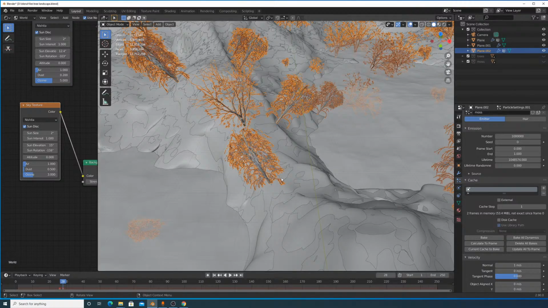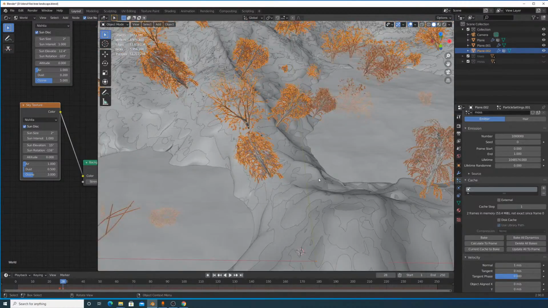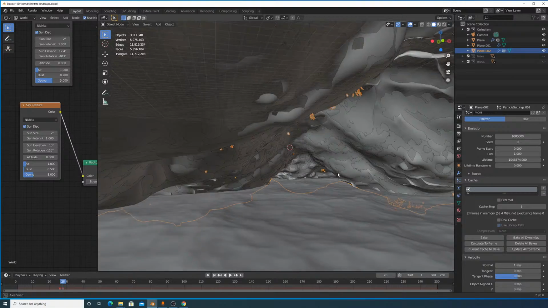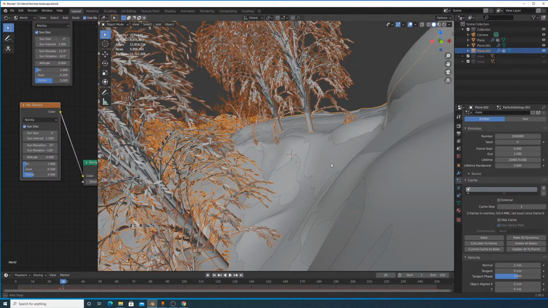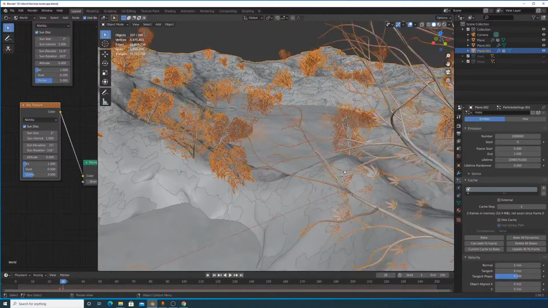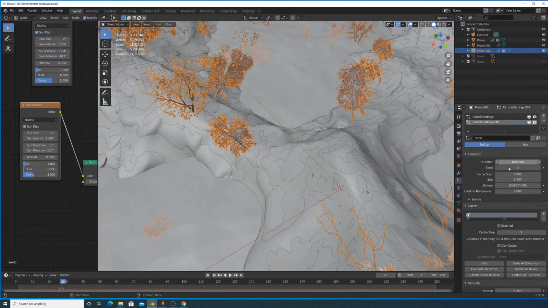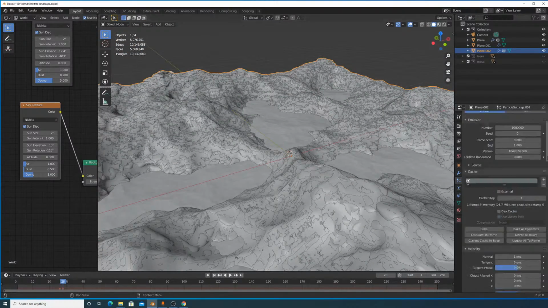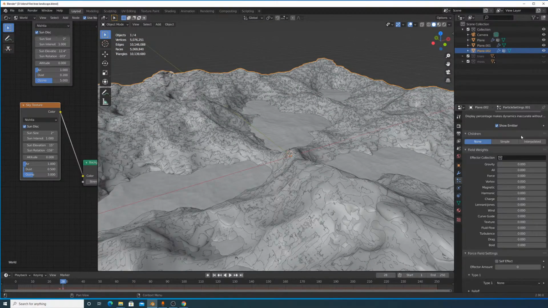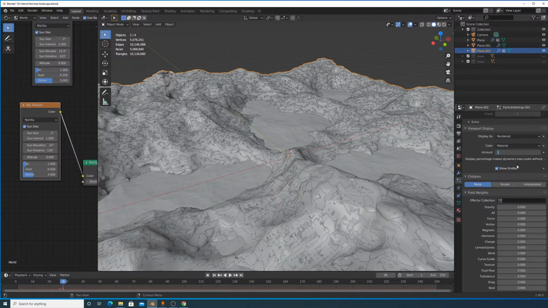My goal was to try to get 1 billion particles. I don't know if it's going to happen. Let's just hide the tree model to make things less confusing. And just adjust this. Okay, so it is adding in.